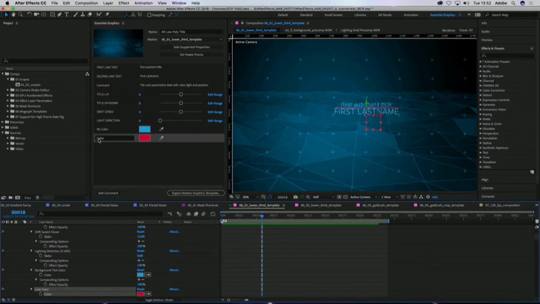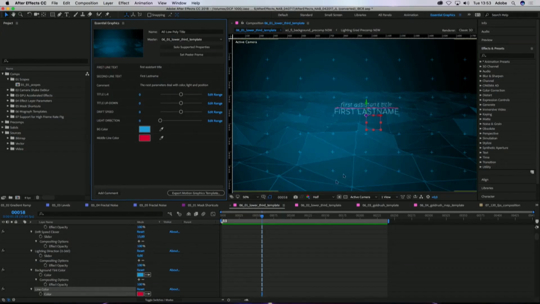What are we doing here? We're giving the editor options of things that they ultimately might want to modify in that template, okay? So we drag in all the parameters that we want them to be able to edit. They're not touching the animation of that low poly floor. They're not touching the glitch animation, although we did give them some drift options and, again, some lighting stuff. And now we're ready to convert this into a template.